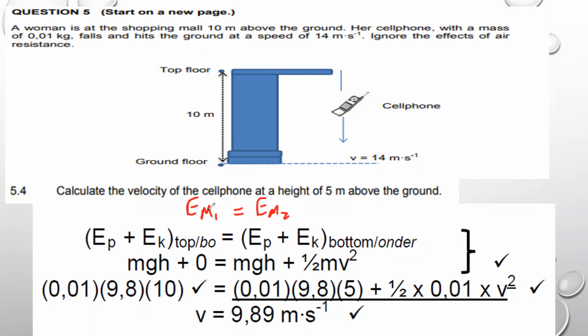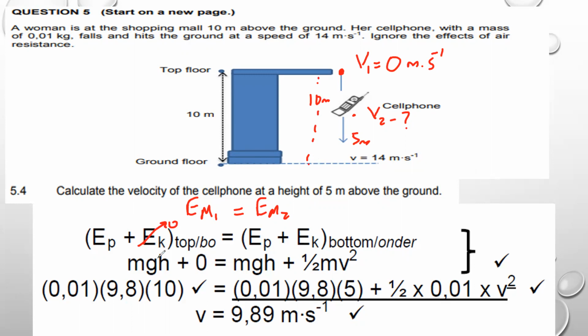What is EM for what? For the first position, V initial, V1, we can say V1 equals 0 meters per second. And for this position, we are looking for velocity now, V2. We are calculating V2. We know the height for the first position is 10 meters, and for the second position, 5 meters. So EM equals EP plus EK. EM2 equals EP2 plus EK2. EK1 is 0. Why 0? Because velocity is 0.